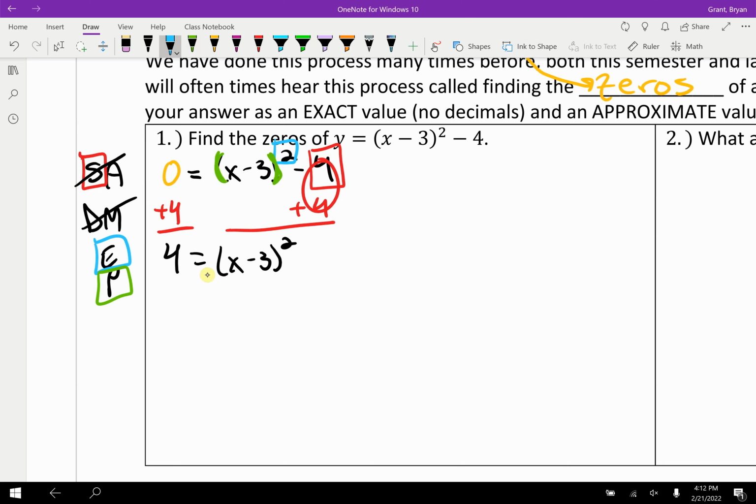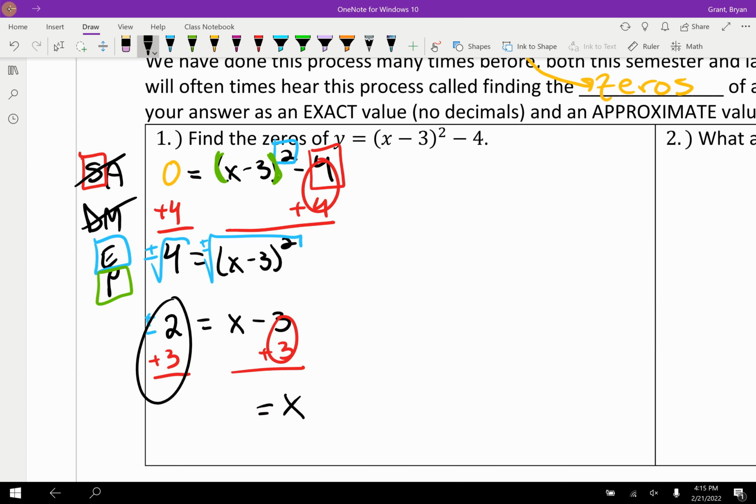Now we undo the exponent. This was our new stuff from earlier. Plus minus, plus minus. And because we're so comfortable with square roots, we know the answer to the square root of 4 is 2. X minus 3 is here. And don't forget the plus minus. Last but not least, we can finally get to that -3, and we can undo that by adding 3 to each side. And because we're so well practiced at this, we know the answer is not 3 plus 2 to get 5, but rather it is 3 plus -2.